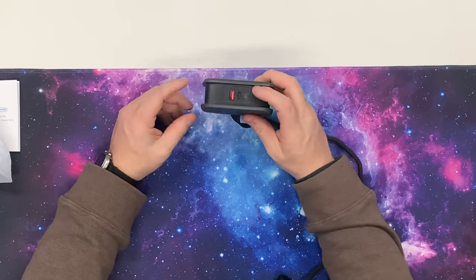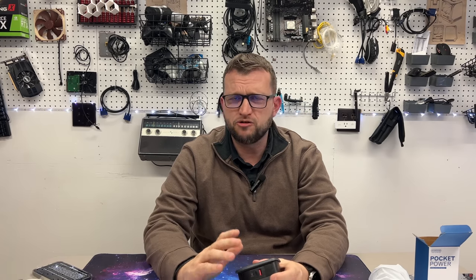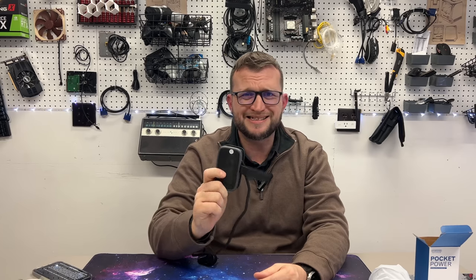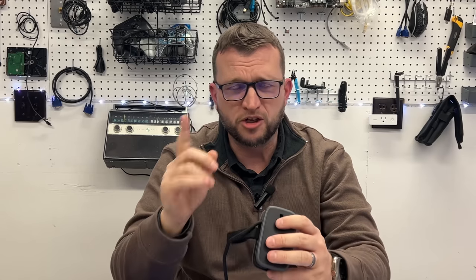This is definitely going to be a travel type plug. When you go to a hotel, stay at a friend's house, or somewhere foreign, you don't want to be packing too much stuff — you want to keep it to a minimum. You're going to look for the cleanest, nicest power supply, and this one tops the cake. I've done tons of power supply reviews and this is probably one of the most beautifully designed plugs I've ever seen.